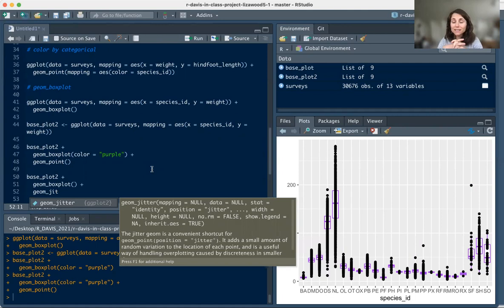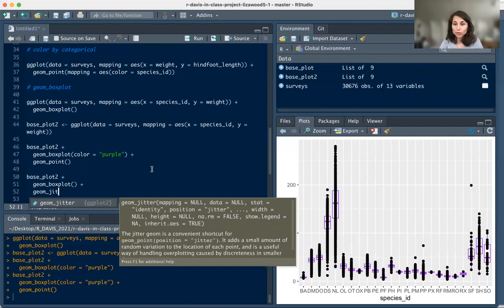Because many geoms within ggplot have this position argument, which helps move things around. It helps move bar plots from being stacked to the side. But most of the position names are not really intuitive. They just take some getting used to and some Googling. So ggplot quickly becomes one of the easiest Google go-tos, I feel like, in all of the R world.